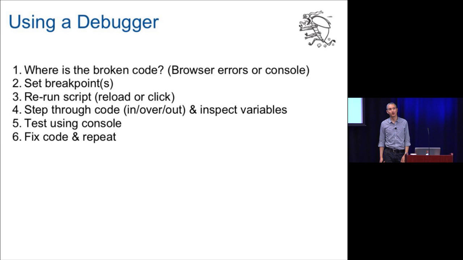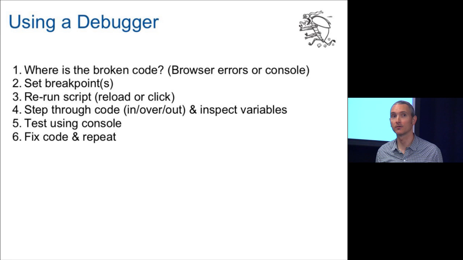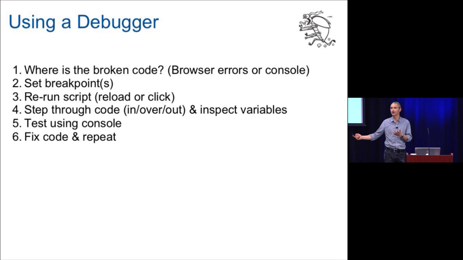You can rerun the script, and it'll stop at the breakpoint, and you can inspect the values of the variables at that breakpoint and figure out if your Boolean is true when it should be false or false when it should be true, or if you're looping properly or whatever. You can step through your code. A technique that I find very helpful is that you can test chunks of code in that command line prompt to make sure they're doing the right things. If you're trying to sniff for a DOM element and you're using a Sizzle selector, you can test that right there to make sure you're getting back the DOM element you expect. And then you fix your code in your separate IDE or TextMate or whatever you're using and rerun everything and see if it works.